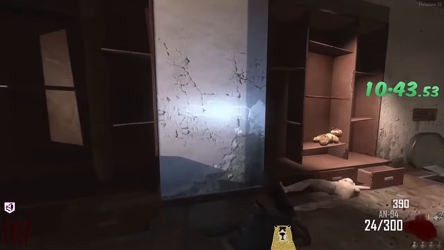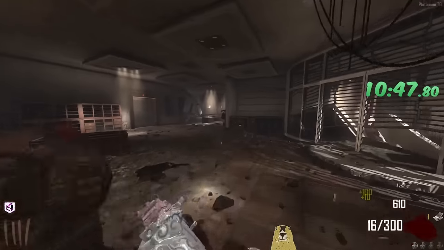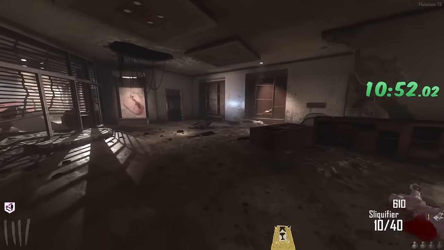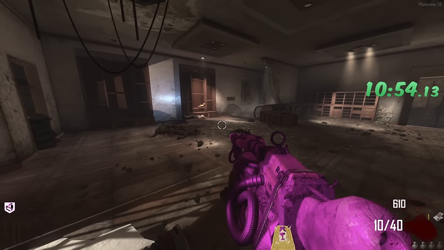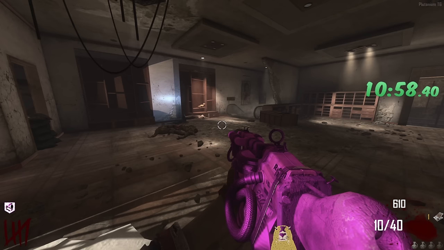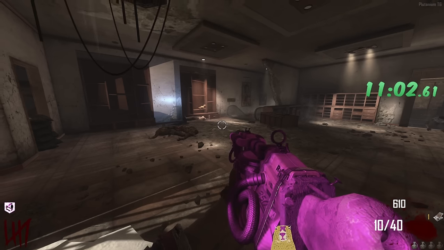Now, the next thing we have to do is buy the SVU so we can shoot the balls off of the dragon. Pause. We're going to get rid of the AN-94 for this, I think, right? Should we get rid of the Slickifier? I was thinking about it, and I don't know, would it really help me that much? I feel like this is going to be more for training scenarios, I guess you could say.